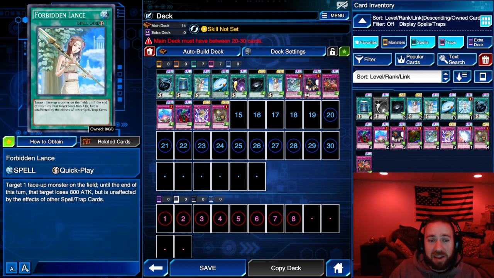Second kind of way of using it is if you have an opponent's monster with 500 more attack points than your monster, go ahead and use Forbidden Lance, and it is now weaker and can be destroyed. So I think you can kind of see there's a theme here where a lot of these cards, especially when we go into the traps, are going to have multiple use cases and that's going to make them really, really powerful there. So we'll move on.